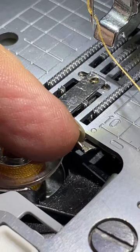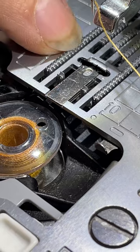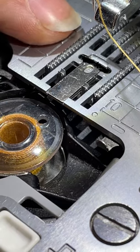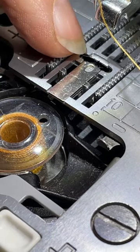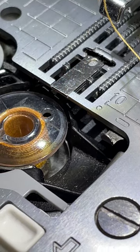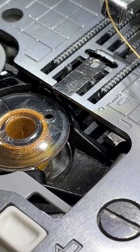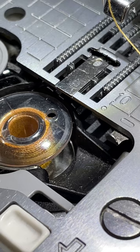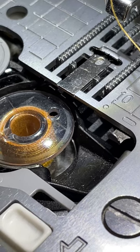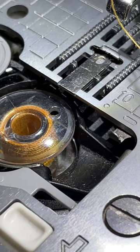I'm going to disengage it here by pushing this lever, and you'll see we now have a slot where the needle goes in instead. That's great if you're doing a normal stitch, but the machine failed to tell me that I can't do buttonholes with it in that position. Obviously it's a zigzag, but it wasn't aware that I was trying to do a buttonhole. I did everything I should have done according to the manual, but nothing would work.